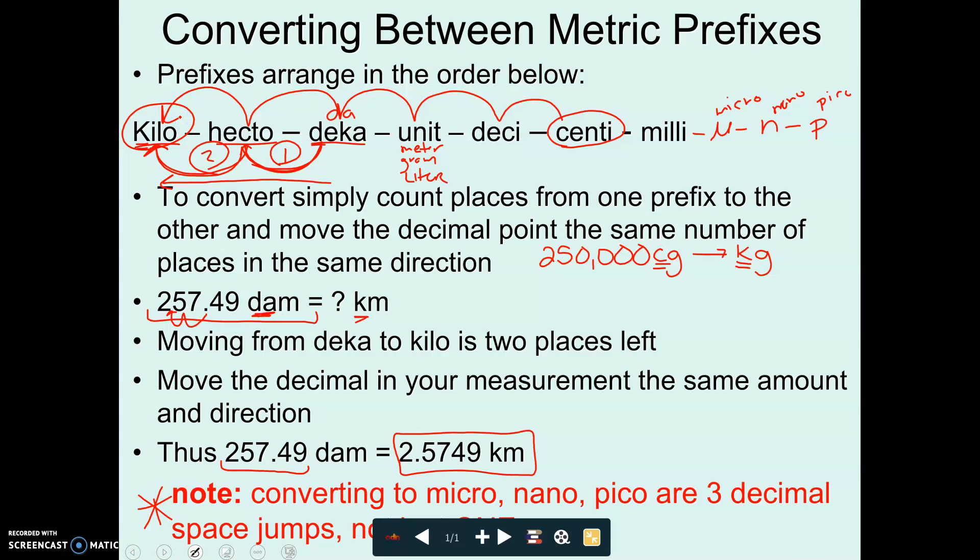Not how many words, but literally how many jumps. Five jumps to the left. I'm going to move my decimal one, two, three, four, five to the left. And my answer would be 2.5 kilograms. This would be my answer. Let's try one more, because both of those examples, we moved to the left. Let's try one where we would move to the right.